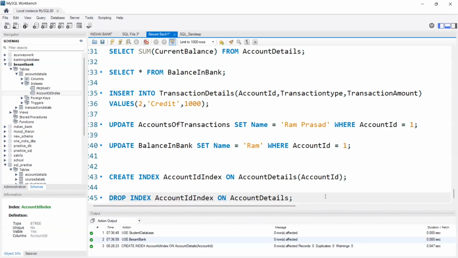Because an index, even though it is a database object, is created separately on a table, separately for one column in a table. Drop index name on table.